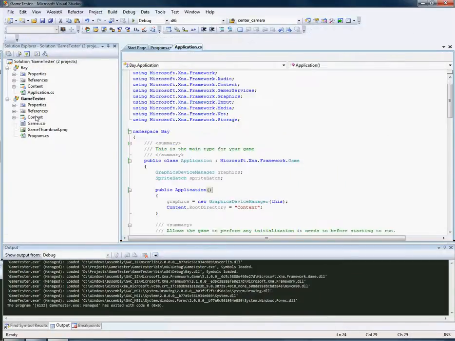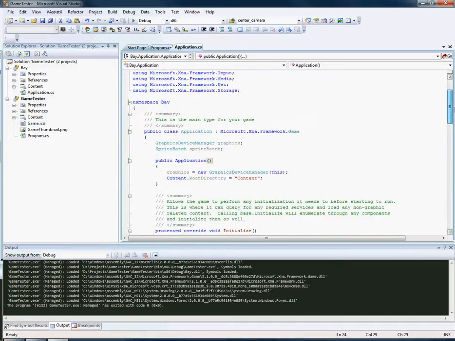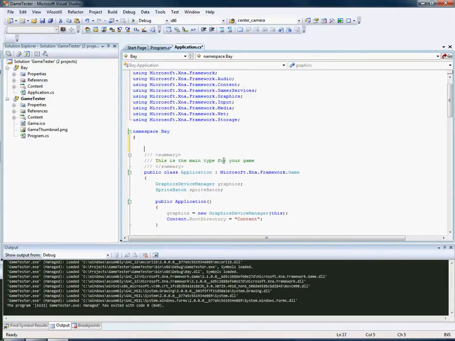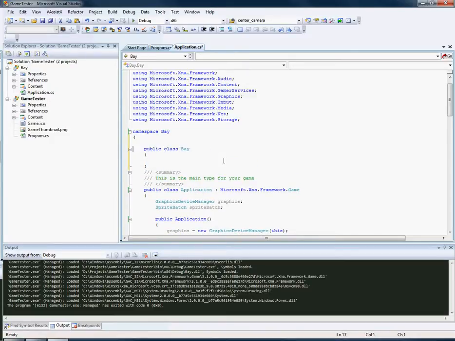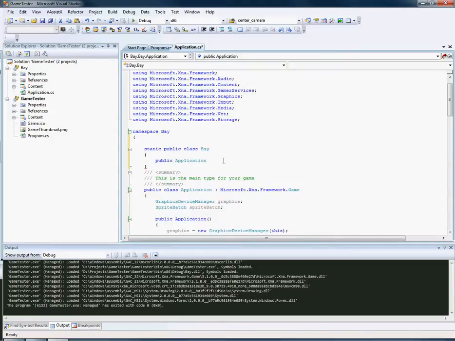So, just another cleanup here. We still have just the same game one structure. We're going to change it to our needs. So I'm going to start by creating a static class here. So click static class, Bay. I just prefer it like this. So I'm going to have a public application so we can have access to our application itself wherever we are, whatever code we are using. It's a static class, it's a static variable. So static this and app.